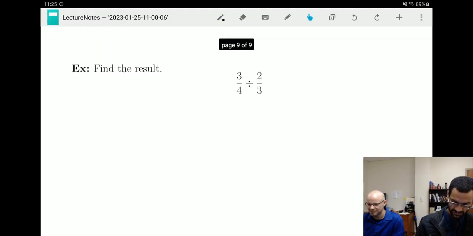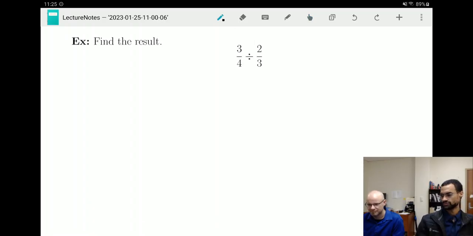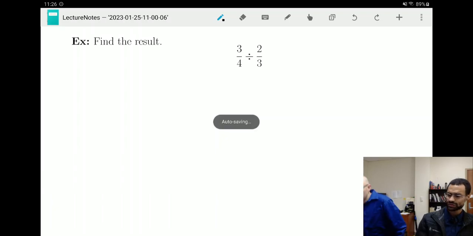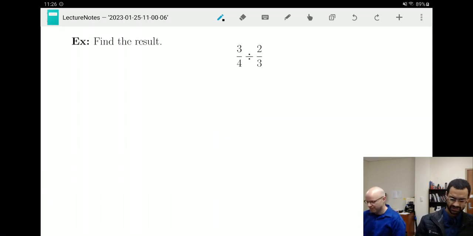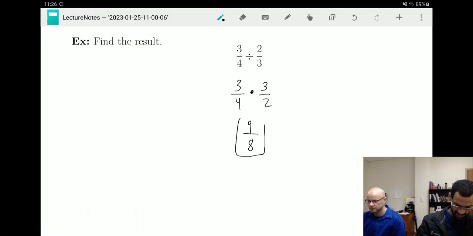Let's do one more. Some division. I like division. All right, 3/4 divided by 2/3. We'll do the rule first. The rule doesn't make a lot of sense on its own, but you take the problem, and you multiply by the reciprocal. You don't divide really anything. So now you're doing 3/4 times 3 over 2. 3 times 3 is 9. 4 times 2 is 8. So 9/8 would be the answer. And that's the most straightforward way to do it.